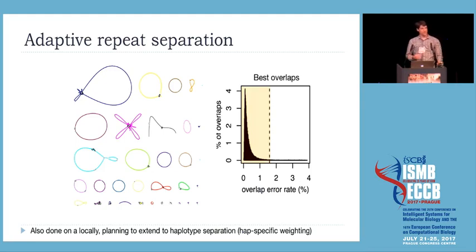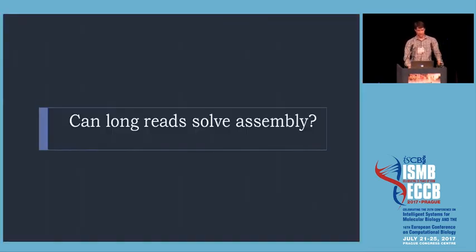This was our first pass. This is how Canu currently operates. There are ways that we can make this much better and much more sensitive that we plan to work on. As I said, we can weight the min-hashing approach not only to avoid repeats, but also to prefer haplotype-specific k-mers, so that overlaps within a haplotype will be preferred over overlaps between two different haplotypes. And you can also compute actual alignments and look for site-specific variants to separate these out. MetaCanu is next on the block.